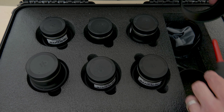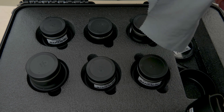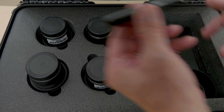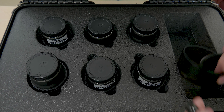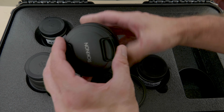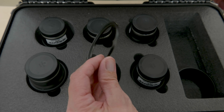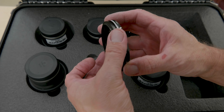You'll also find a number of lens hoods in the case, an air rocket, a lens cloth, and a circular ND filter. There's also a lens pen, and you'll find a step-up ring. That's because the 85mm lens has a different filter diameter — it has a 72mm filter diameter, while all the other lenses have a 77mm. So in order to use the variable ND filter with the 85mm lens, you're going to need to use that step-up ring.